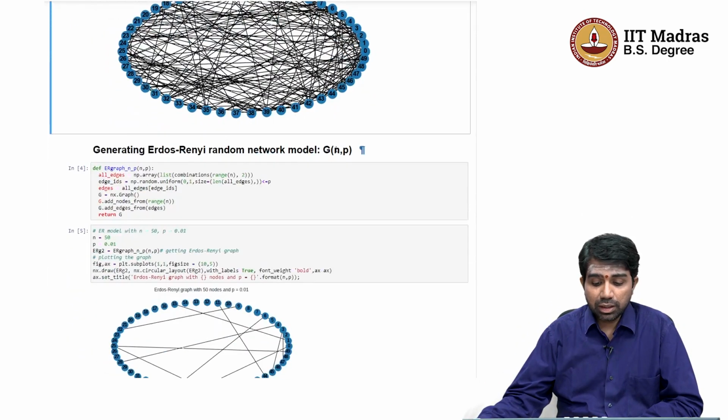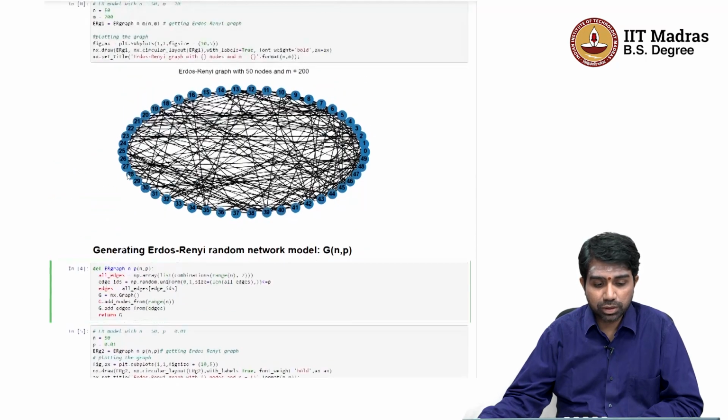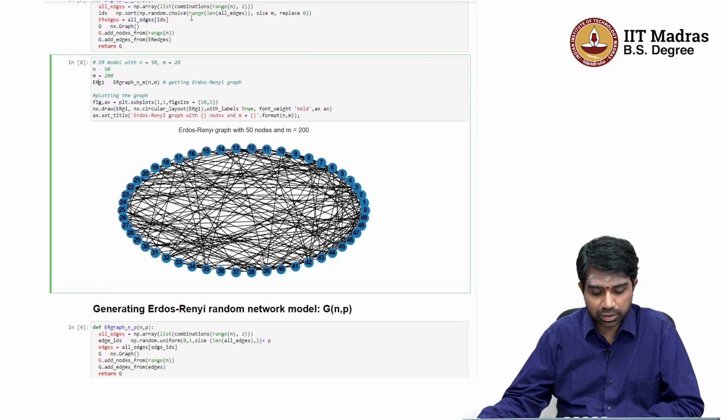You can also generate an Erdős-Rényi GNP graph. So what is the logic that we use here? It's very similar to the previous. So here all edges is np.array of list of combinations of range n comma 2. Same thing here, and there you already picked m edges from all possible edges.